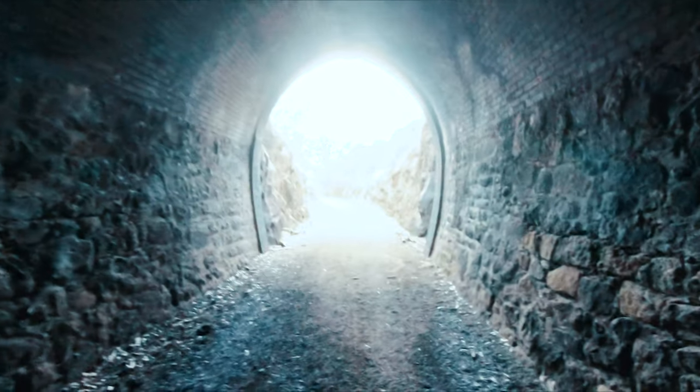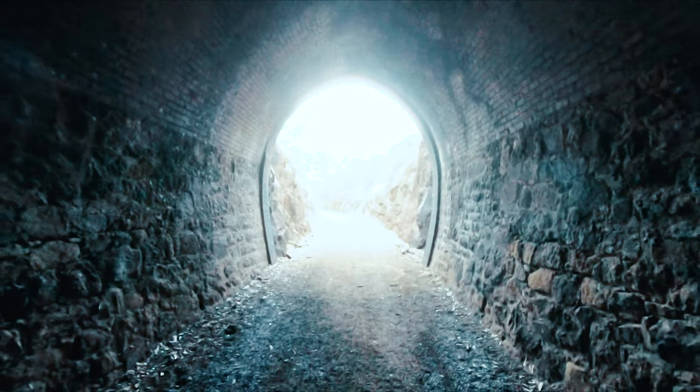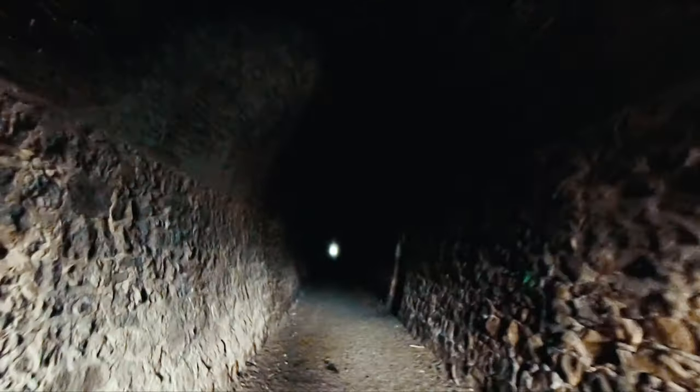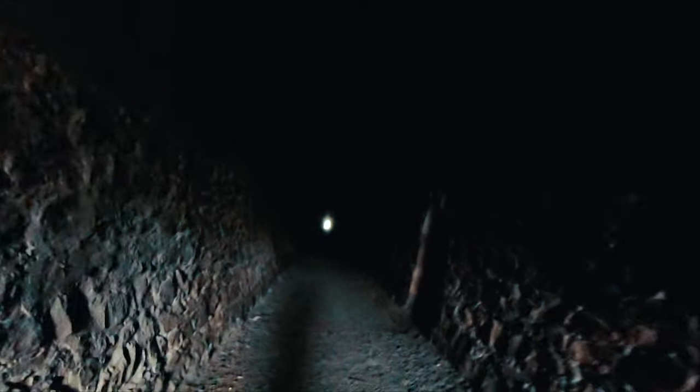Got a bit of a shot there. He's looking out. That'll be just a big blowout, I guess. But we're heading into the tunnel, so I'm just going to take the filter off the camera. Probably going to be a bit easier for you, and see how far we go until we lose some light. And then I'm going to try and light the tunnel up a bit and get some photos from in here.